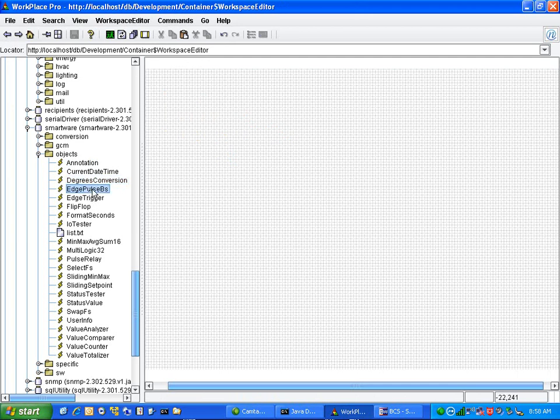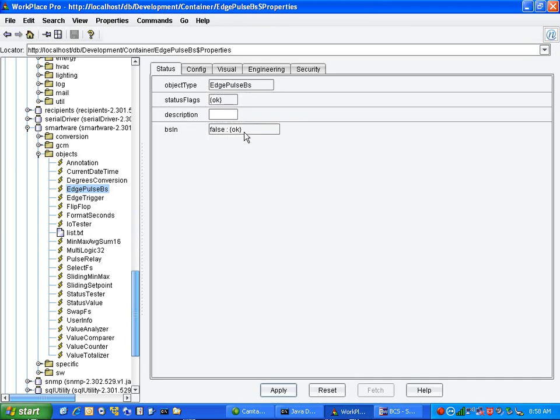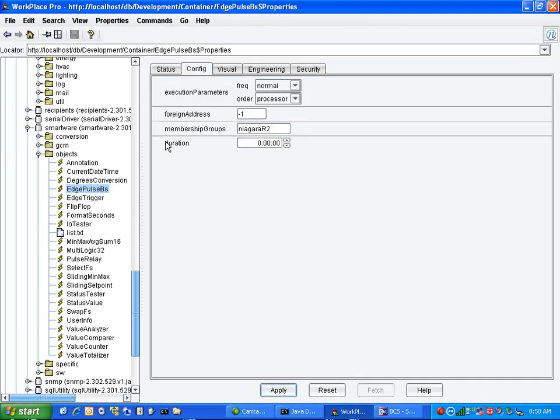Edge pulse. I'm going to guess that this is going to give us some kind of a pulse. I'm going to set a duration of 7 seconds.